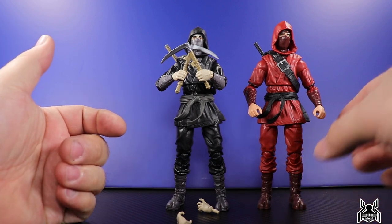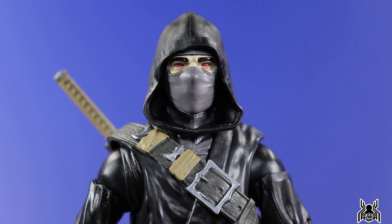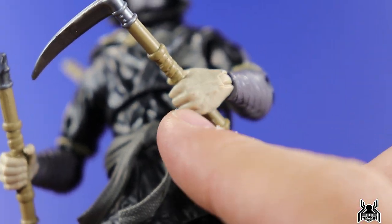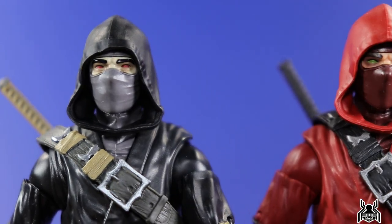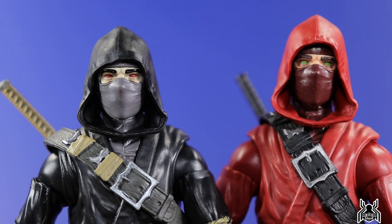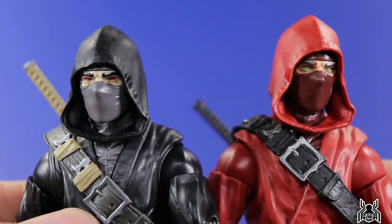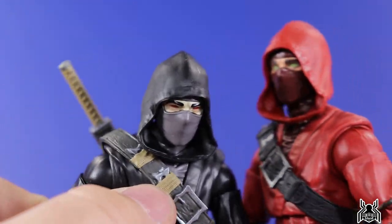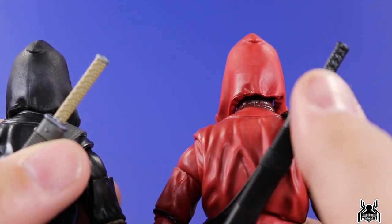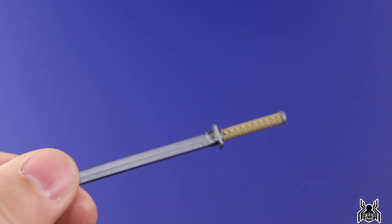The sculpts are the exact same but again with slightly more paint apps on this new one. Looking at the Hand Ninja here, it looks really good. We actually get red eyes this time around, whereas the other one had green eyes. The skin color has an undead look, whereas the other one had a regular flesh skin tone - here you get kind of a zombie-like color that looks really good. In terms of additional paint apps, the strap has a silver buckle in dark gray rather than black. The bands by the shurikens weren't painted on the regular release but are painted here, and the hilt of the sword wasn't painted on the regular release either - on the new one we get a beige color for the sword.